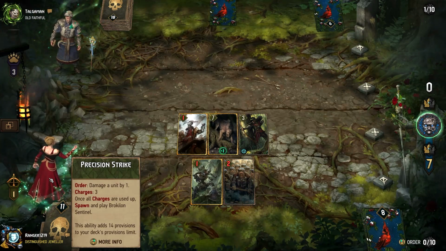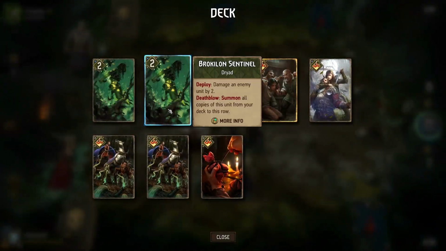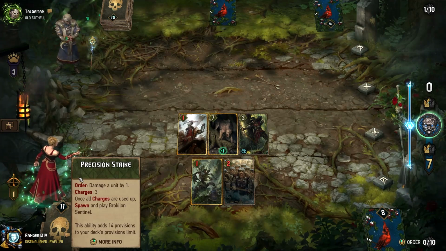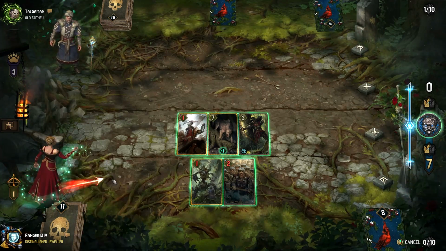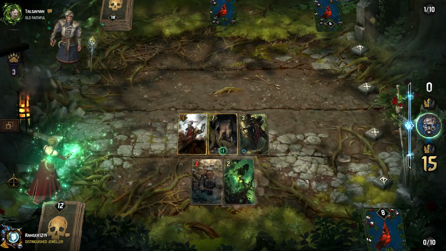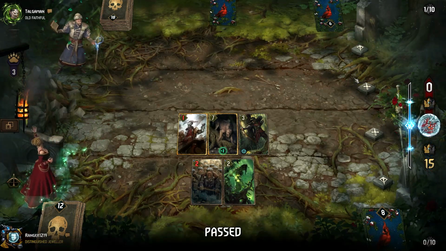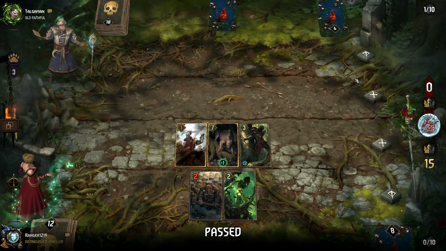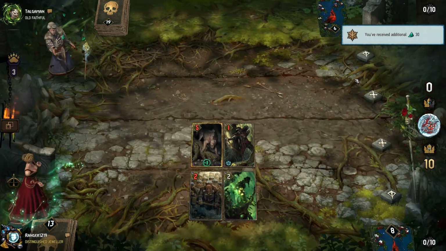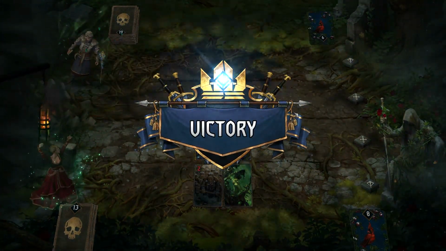So do we just self-damage? Do 1 to get 2 out? Yeah, so it basically stays the same. Who cares, right? And we keep that, so keep our 7 points. What a game. That's so weird. Oh well.